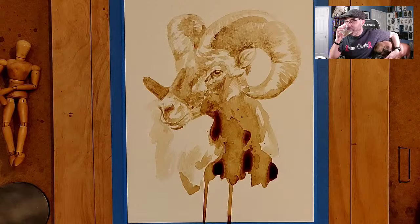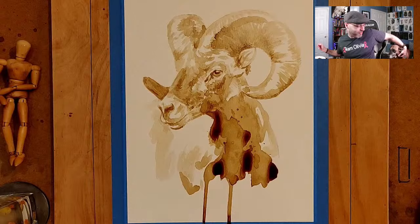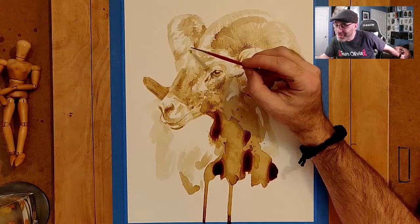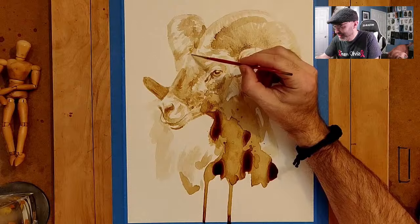Bear's just gonna pop into the shot right here. Hey, Bear. Just gonna hang out with me while I'm painting this bighorn sheep, huh? You know, we're only an hour and a half into this. We still have some time. It's not time yet. She gets so jealous of you guys. She likes you guys, but whenever you guys are on here, she's super jealous. They're internet people, okay? If they were here, they'd be giving you pets too. Just go lay down for a little while. We'll catch up later.